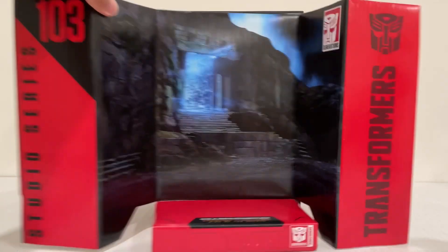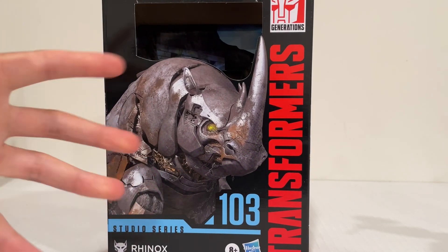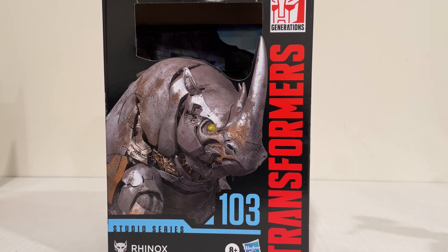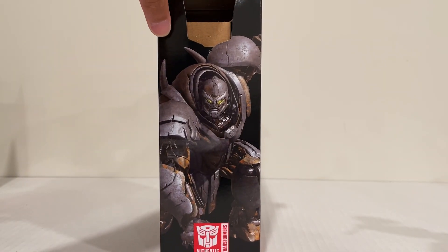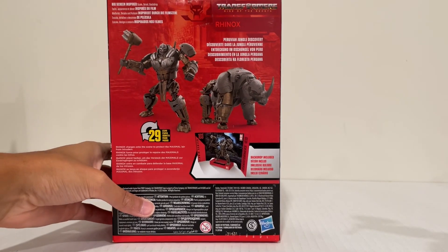We'll save the figure for last after we take a quick look at the box. There's a cool image of the CG render. I really like the design of these beasts where they're mainly metal but have some beast aspects to them, with chains linked throughout and some rust. These Maximals have been through a lot, fighting Terracons for a long time, trying to protect the key. There's a really cool image of Rhinox in his robot mode on the side — we only see it briefly in the movie, in the battle scene, but it is very awesome and very epic when we do see it.